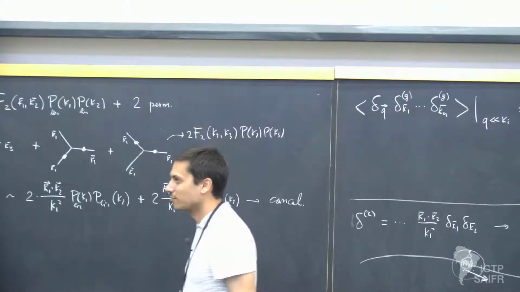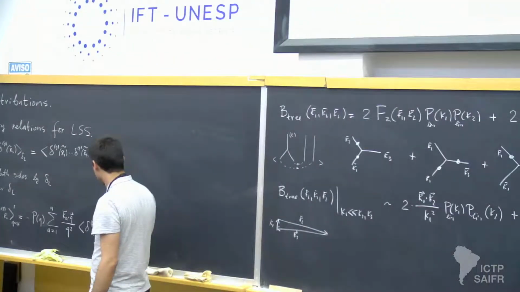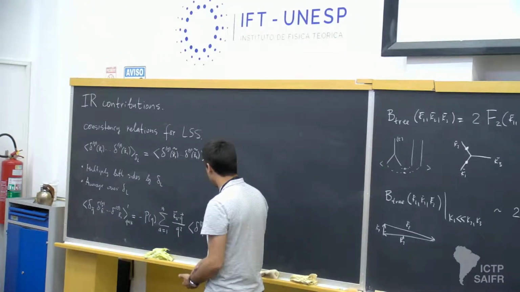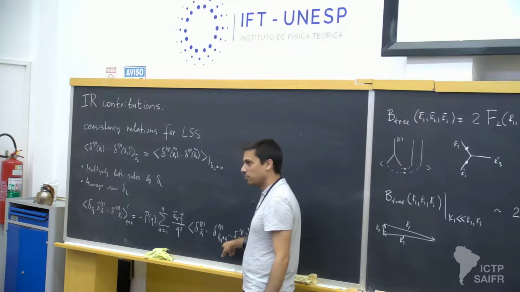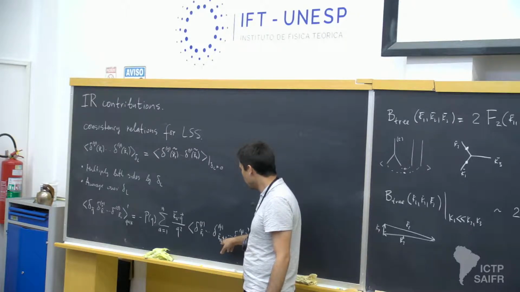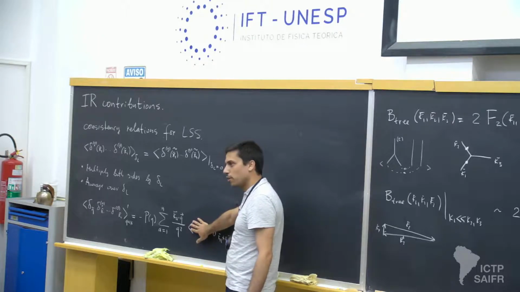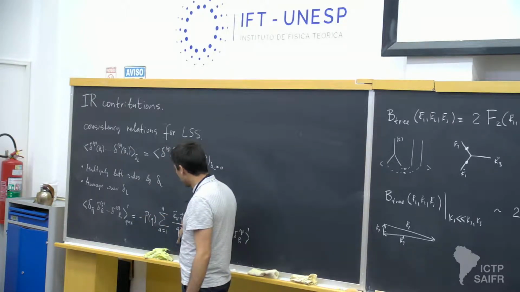Sorry, can you repeat why when Q goes to 0, this thing goes out of the sum and infrared averages go away? Well, naively, when Q goes to 0, actually not even naively, but if Q is really, really, really small, then K plus Q is the same as K. Yeah. So this thing does not depend on Q anymore. Right, so it goes out. Yes. Okay? Also Q goes out.